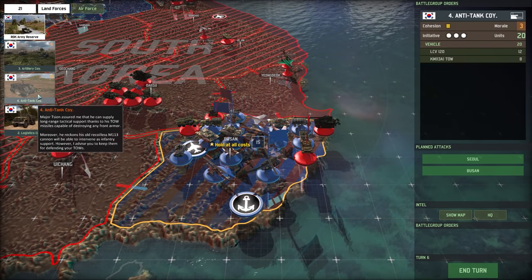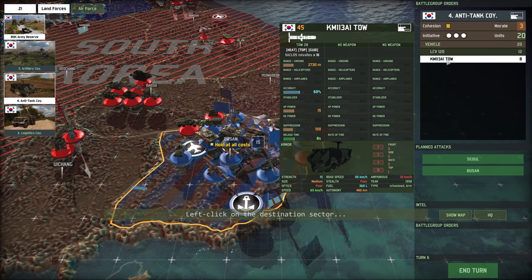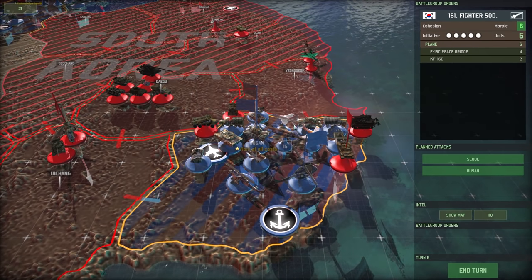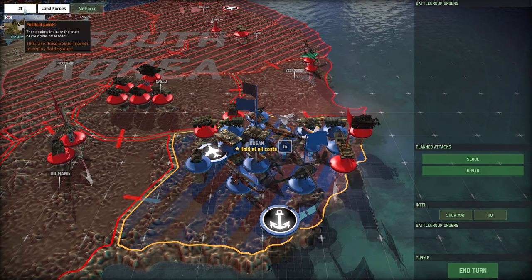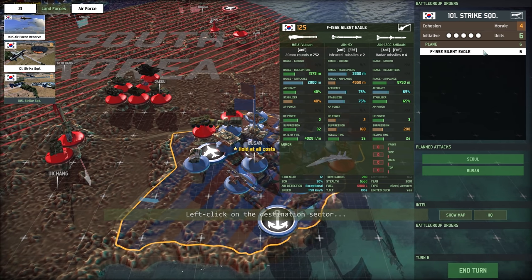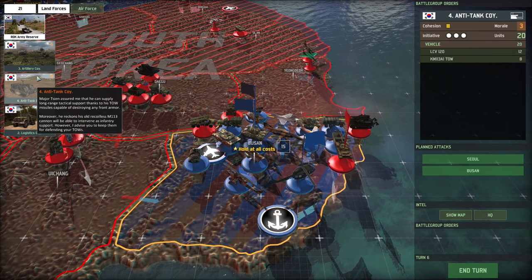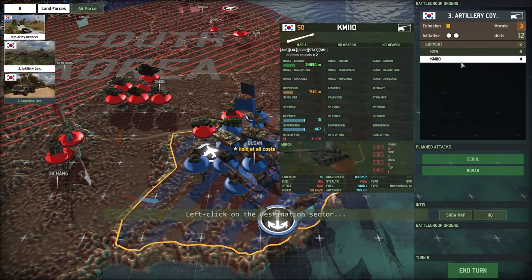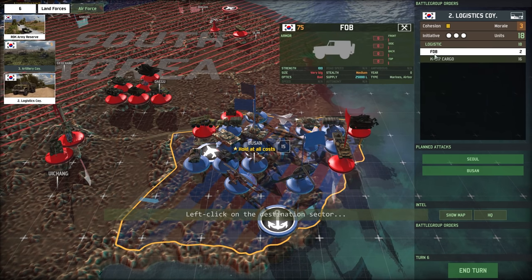And I think we could either get this anti-tank company, which does have really good TOW units, or, I think we do have enough good planes, we could get some of these Silent Eagles, which are very good anti-air. But I think we have good enough anti-air, so we can rely on this anti-tank company, and we can even spend 5 points on another FOB unit.